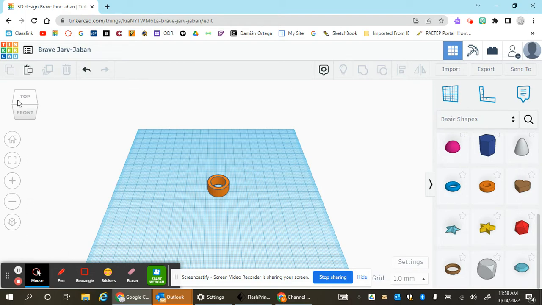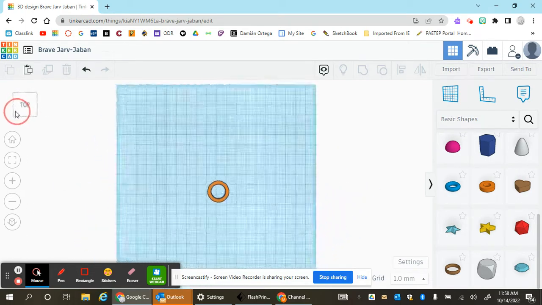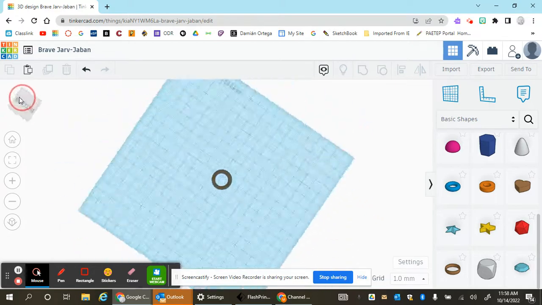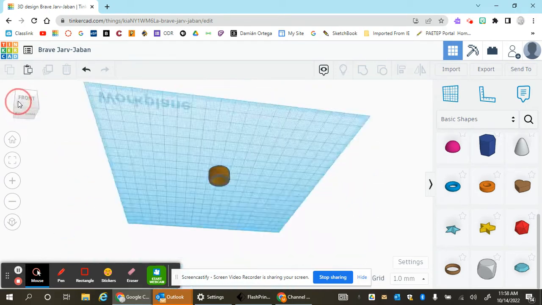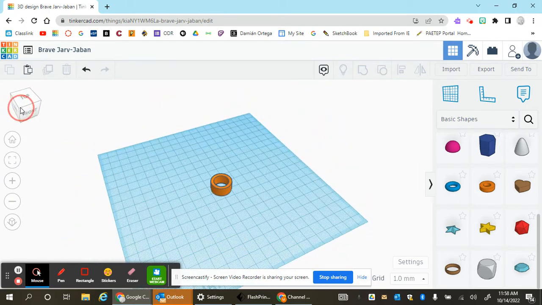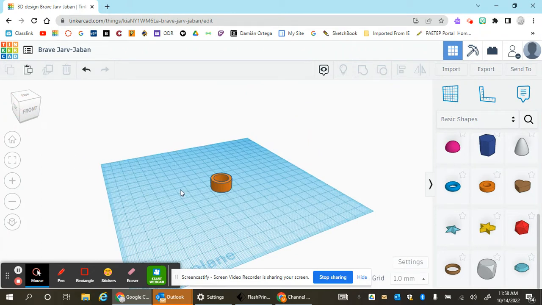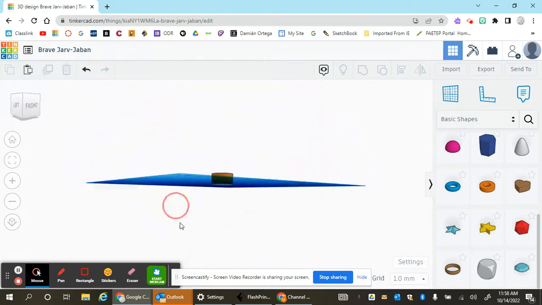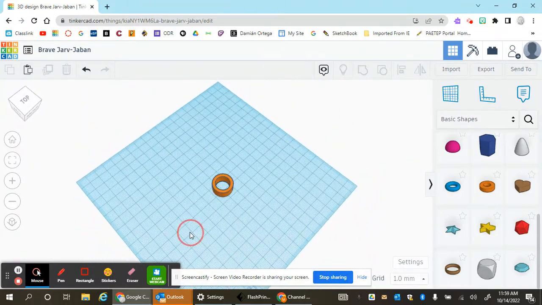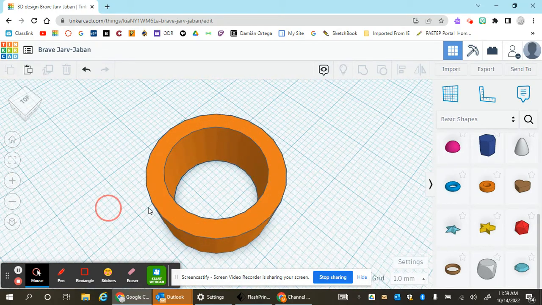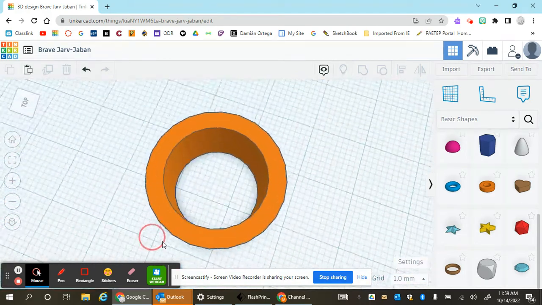Next up, in the top corner, there's this view cube. If you click on it and hold and drag it, you can get a nice 360 view of what you're working on and spin and see it from any direction. You can also do this with your mouse using the right click. Click anywhere in the blue area away from the shape, and you can rotate the entire design and see everything in a 360 view. To see this a little bit better, click on this fit to view, right click and spin.